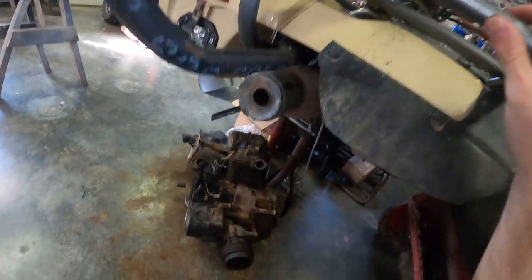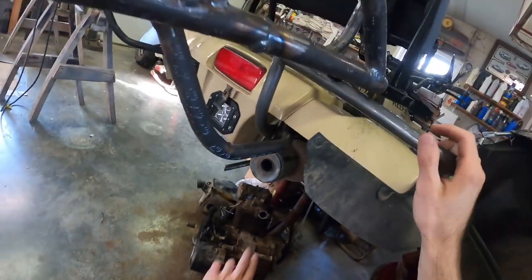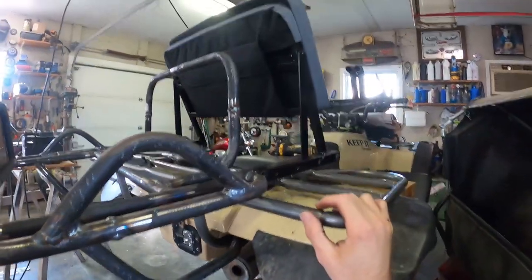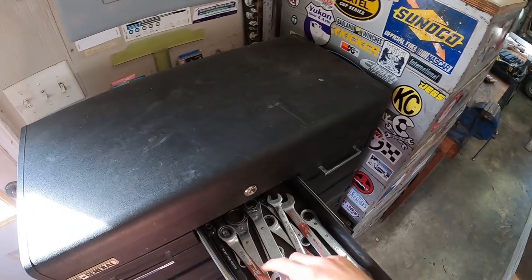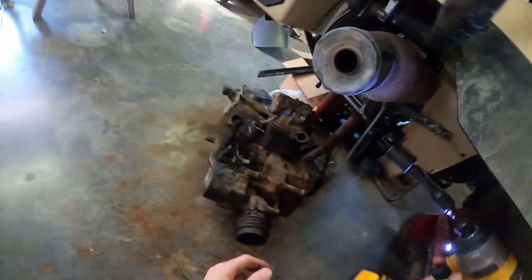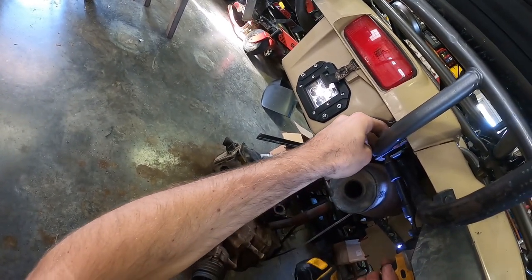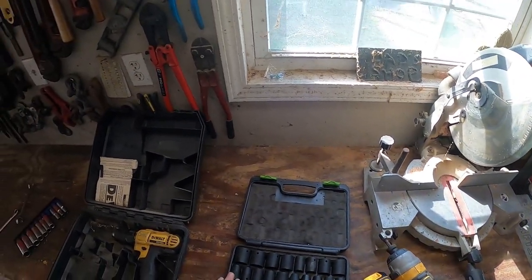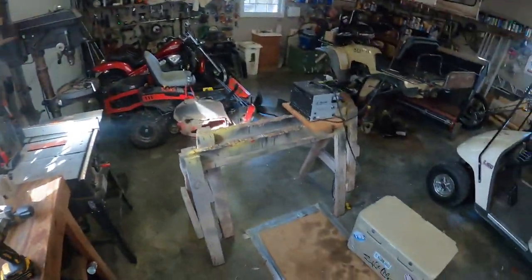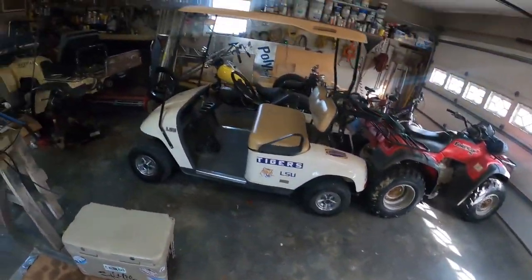It's hitting those two bolts in the middle right there. If this had a Gen 1 rack it would just slide out, but I've got those bolts in the way. Instead of tearing up the powder coat too much — 14 millimeter. Get custom stuff they said, it'd be fun they said. Get a 300 they said, you'll keep it stock they said. Definitely don't recommend getting a 300 — well, you can get a 300, just don't get on the 300 Club, because then you're gonna see everything on there that you want to buy and you're gonna end up buying everything everybody's making.